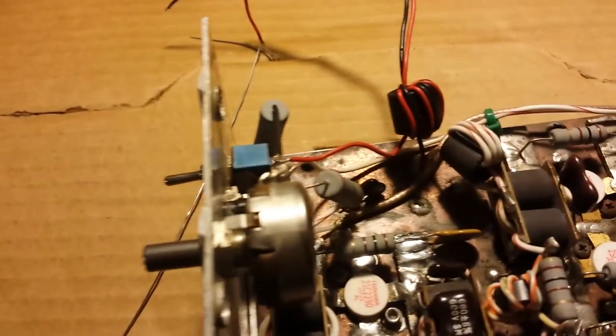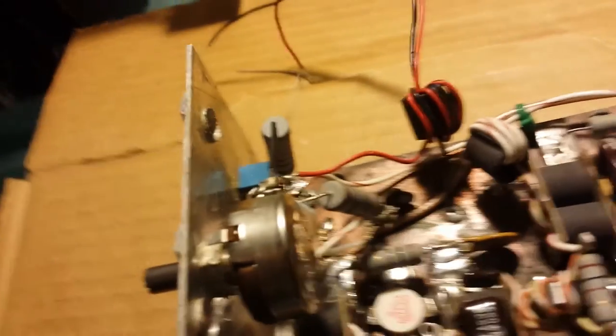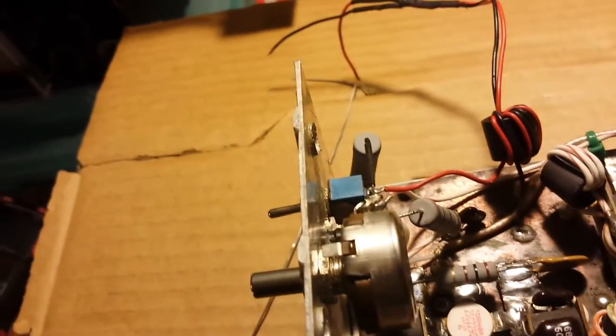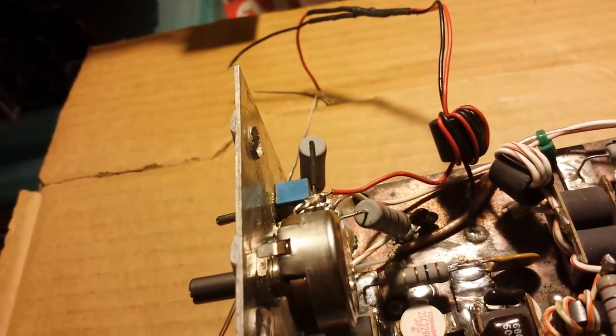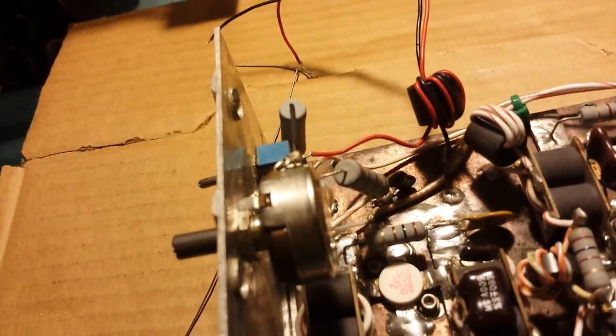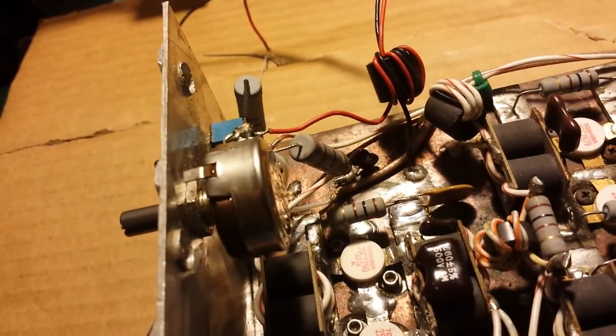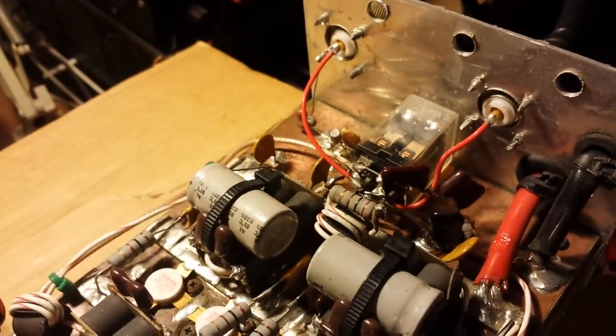Got this 20 ohm right here carrying the RF on out. Actually, before I give this back to the fella, I might take this 20 ohm off and maybe throw a 4.7 right there, because that's usually used to kind of back down the driver section a little bit in a two transistor driver section on a four. But it really doesn't need it — it actually needs a little bit more ump, if you ask me. We'll just have to see.